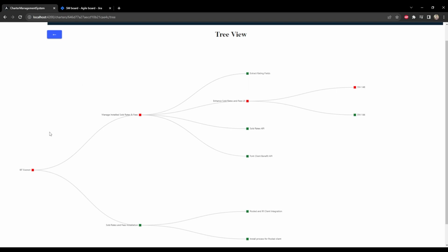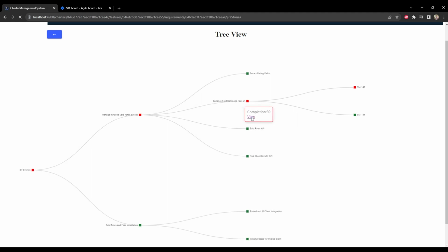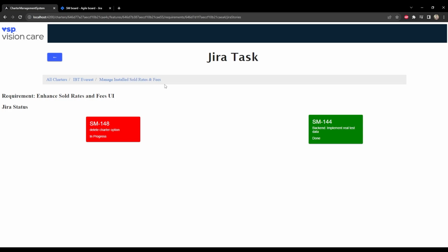And one other thing to show from this page here is that you can notice when I hover over these nodes, everything except for the Jira stories, when you hover over them, it'll take you to the page of that, whatever it is, business requirement, feature, or charter. So if I were to click on the one for a business requirement, it'll show me the Jira page for it. So if I go to view and click on that, it'll take me to that business requirement we can see from the breadcrumb trail, and it'll show us all the Jira stories for it, which is pretty convenient, I'd say.